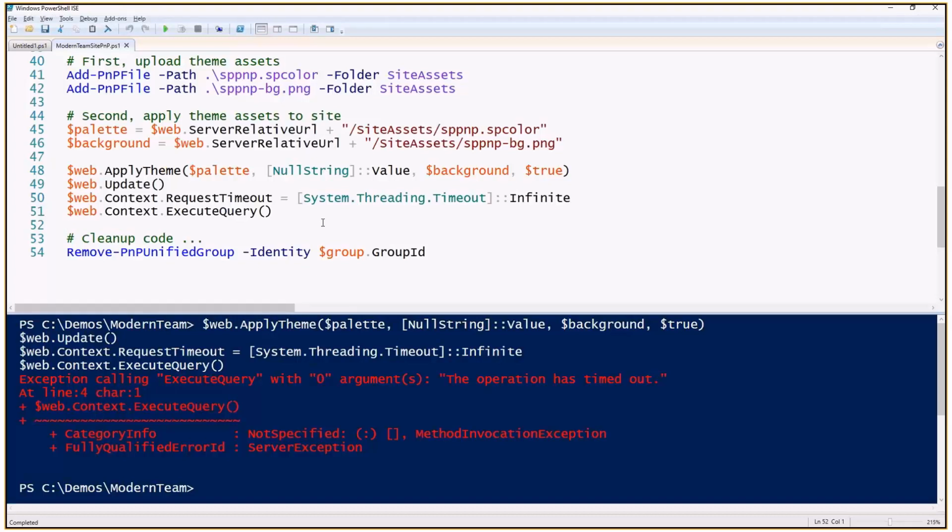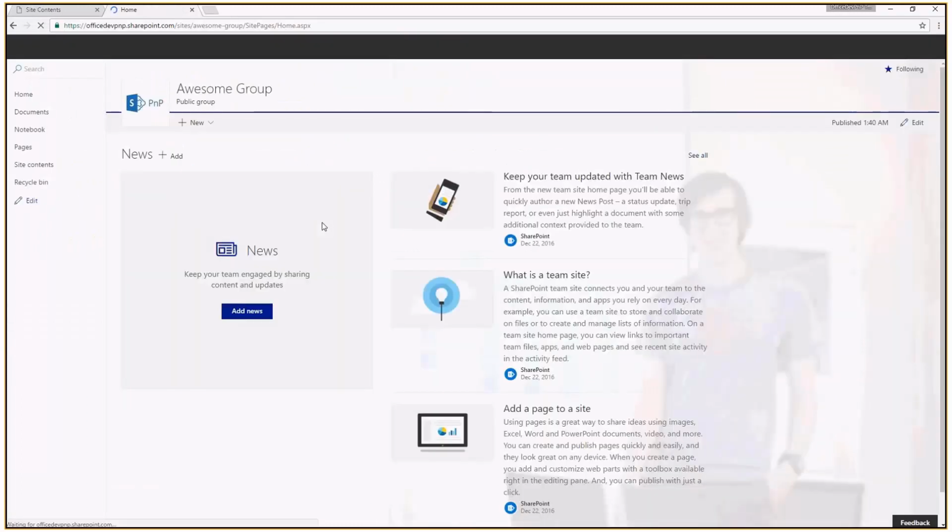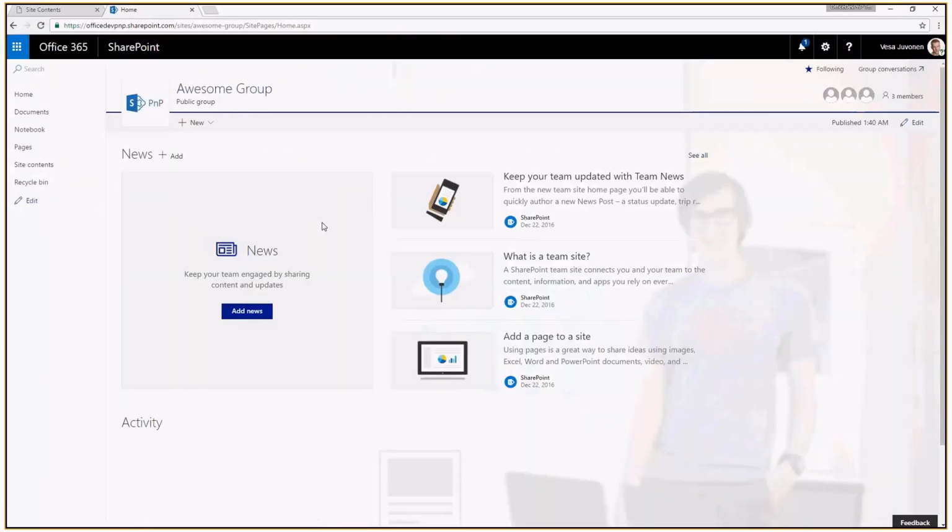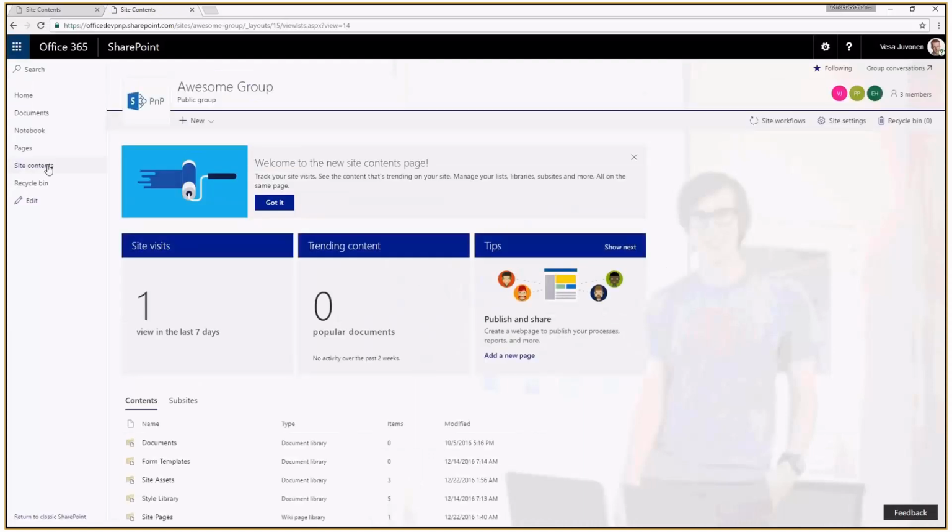So let's actually have a look at the site itself. If we go to the site and do a refresh, we can see the custom theme now applied on the background. It's pretty dim in this case. You can probably see the guy standing in the background image, which we set for the site. You can also see that the color set has been set to blue. And the custom theme is followed anywhere within the site. So this makes the site consistent, and there's some level of branding. It really depends on what kind of theme you are applying. In this case, it's pretty white and not super visible from a site perspective.